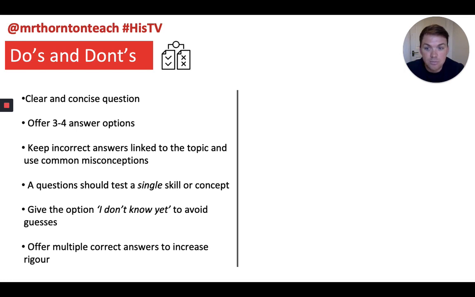And one of the things you can do to increase rigor and the challenge is you could offer multiple correct answers here. And you can either say pick two, or you could even just say pick one, and then you can have a debate about which one of these is the best, is the correct answer. Which one would you choose? And they're really good for thinking about interpretations. Which of these best represents the view of this historian?